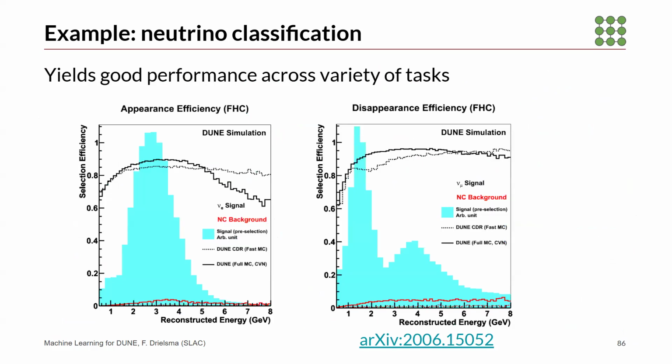And this turns out it works pretty well. So if you do this on the far detector simulation, the black curve essentially shows you the efficiency at identifying a neutrino interaction correctly, given the energy of the neutrino interaction. The dotted line is kind of what we were trying to get to, right? So it's the target performance that we want for the DUNE far detector. And you can see that it's not too far off. This is on the left for electron neutrino, and it's for muon neutrino on the right.